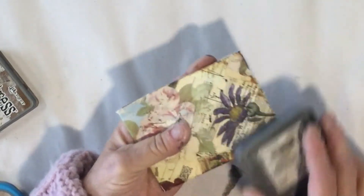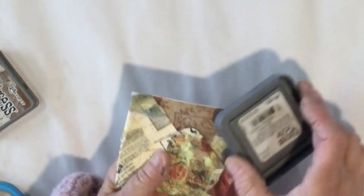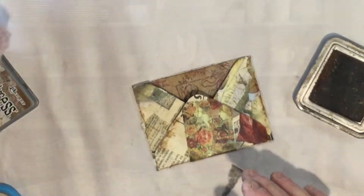I'm using just a little bit of my vintage photo distressing ink to do the edges, and I think this could be a really pretty pocket. I hope you guys try this out — hopefully it gets your creativity opened up and gives you an idea of what you want to do next. A blank slate can be kind of intimidating, so I hope you thought this was fun and it really sparks your creativity. Give this a try, but whatever you do, just have fun!